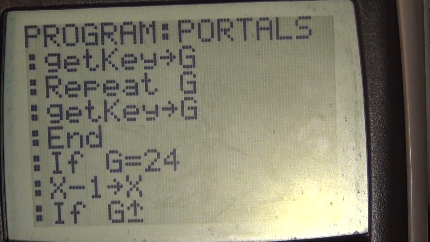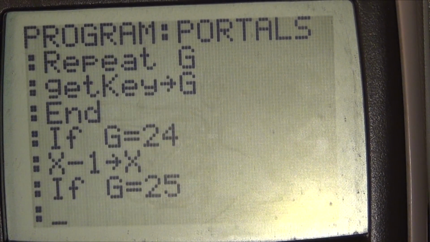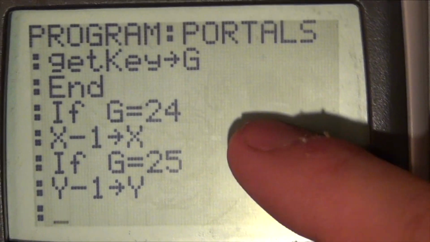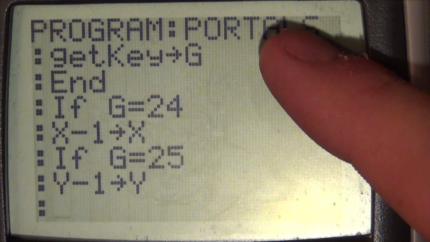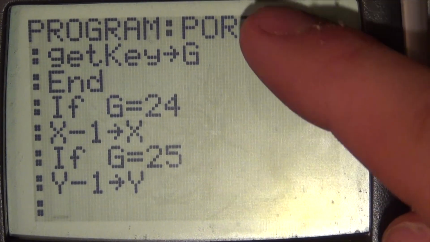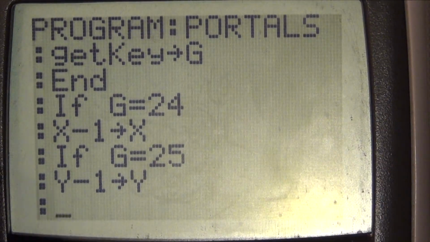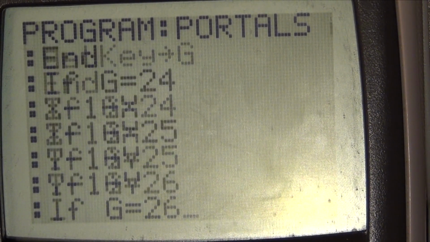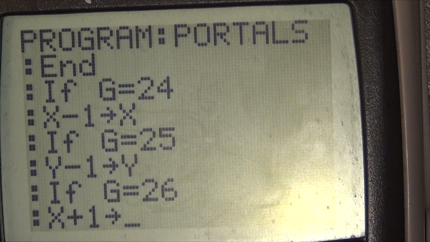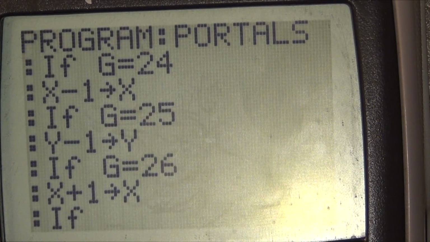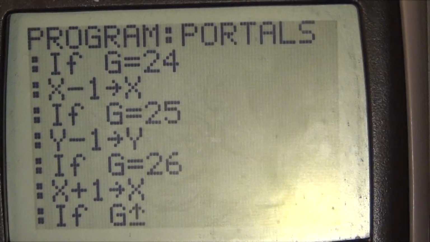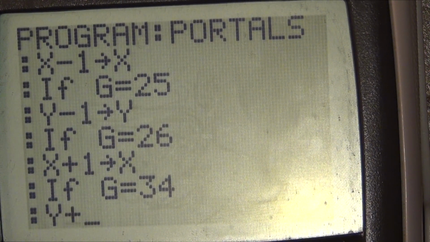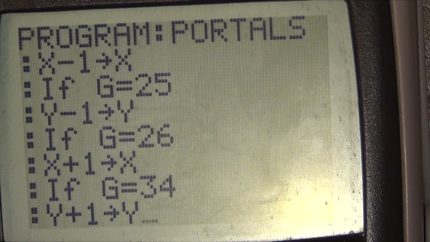If G equals 25, then we're going to do y minus 1 stores y, because remember, y coordinates start with 1 at the top and 8 at the bottom, so it increases as you go down. If G equals 26, then we're going to do x plus 1 stores x, and if G equals 34, then y plus 1 stores as y.